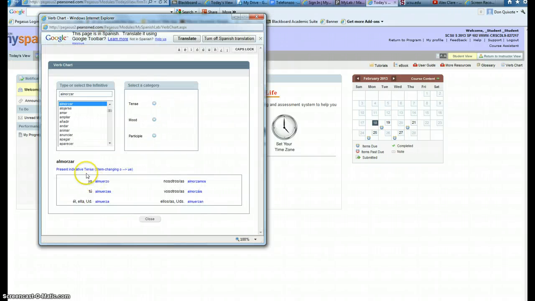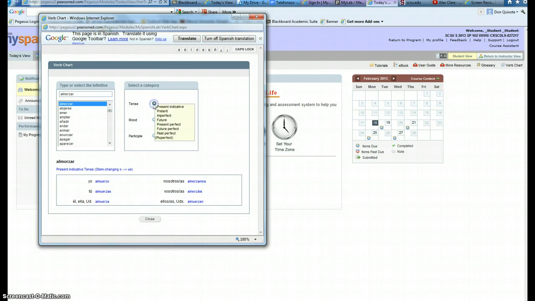After you've done that, it conjugates the verb almorzar for you. It knows it's a stem change verb, O to UE, and it conjugates it in what's called a verb chart. It even puts it next to the subject pronouns that you would need. We've talked a lot about this: first, second, third position, fourth position, and fifth position. I always skip the vosotros, as I've already explained, because that's what's used in Spain. So this verb chart is extremely useful. Type in your word. It doesn't tell you what it means; you'd have to use the glossary for that.